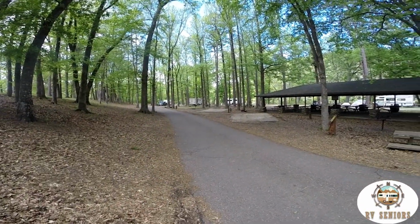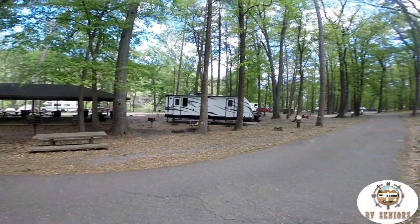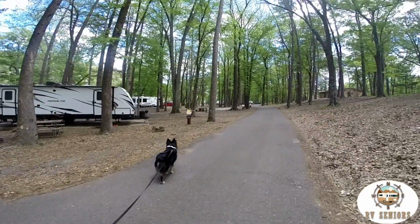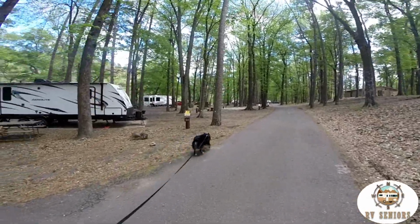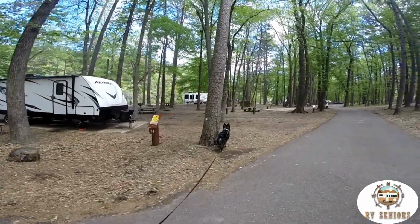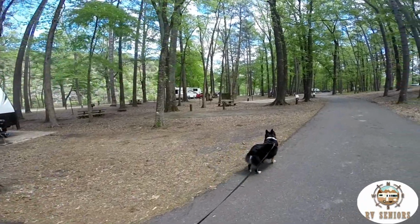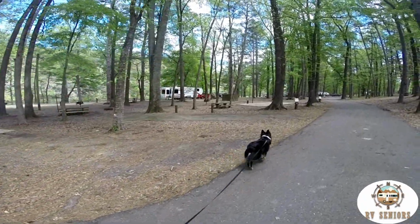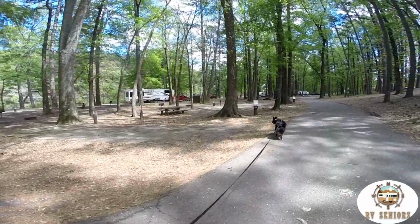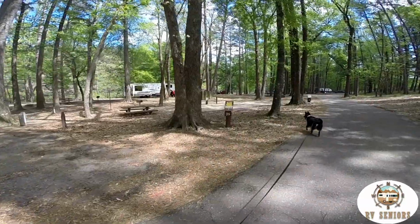This is the group pavilion at the Buckeye Campground. Buckeye has 30 amp services, water, but no sewer. Each of the spots are numbered and have names of those that have reserved the site at the current point and for the next week. We were told this site is going to be completely renovated next year. They'll have 50 amp service, water, and sewer at each of the sites.